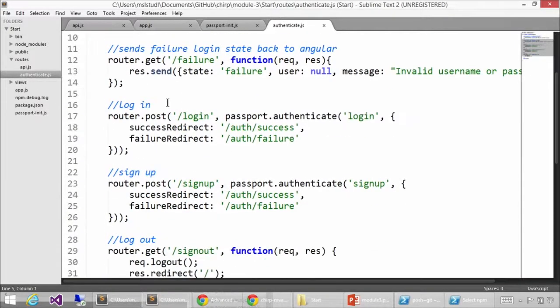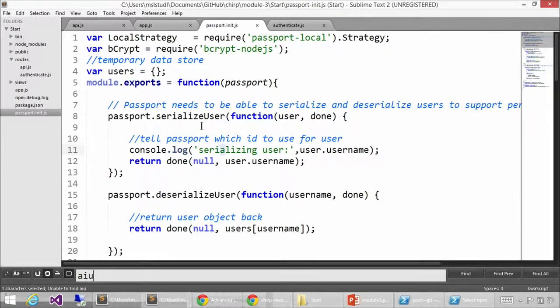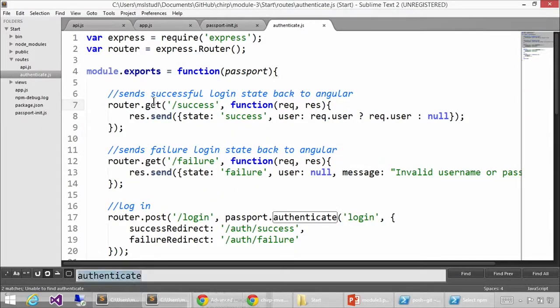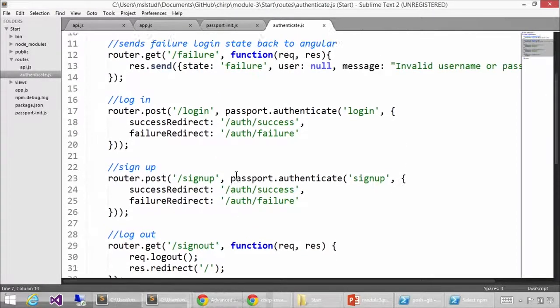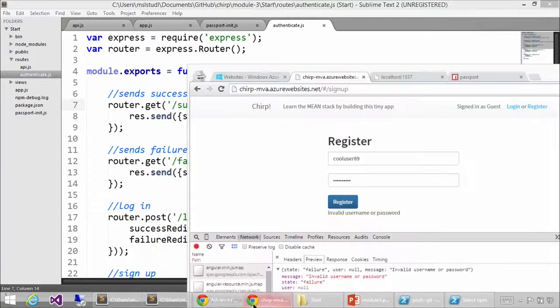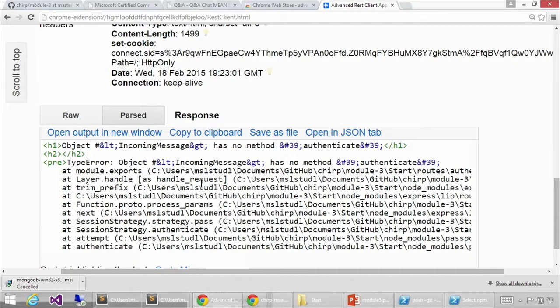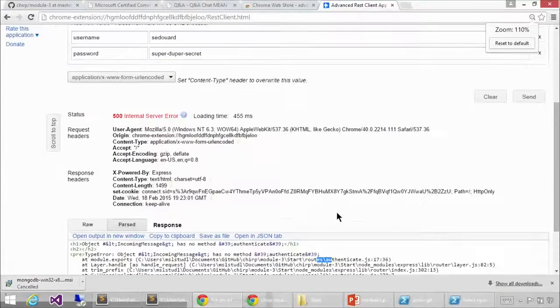I love when stuff doesn't work exactly right. I think it's where, am I calling req.authenticate? Well, you're calling authenticate. So Steven's calling authenticate in the authenticate.js. There are a couple people who think that the issue might be in the passport init. Yeah, it probably is. Let me look at the stack trace real quick. Start routes. Oh, geez, this thing is. Okay, there we go.